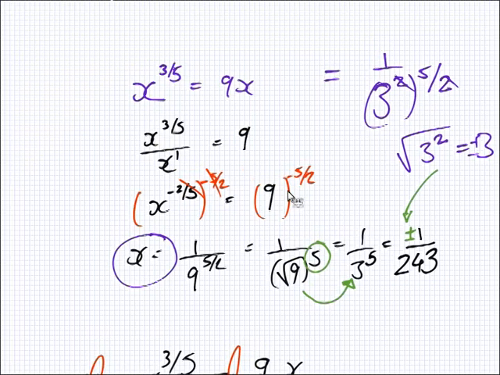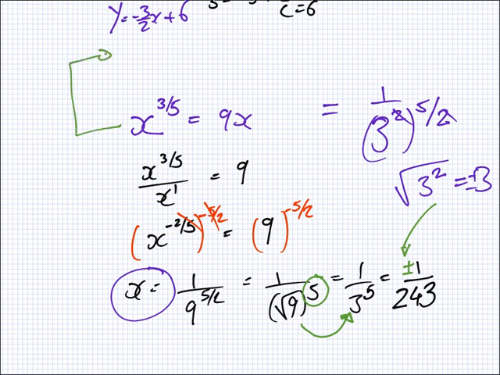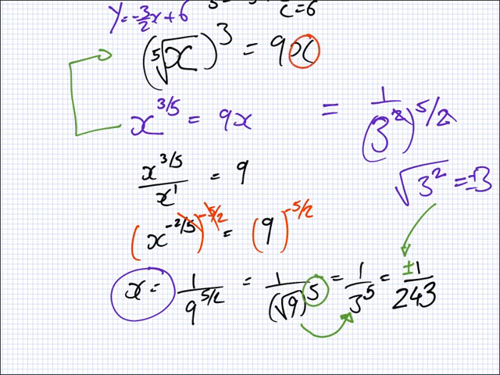The other way you can see that the answer could be plus or minus is at the beginning. Let me show you. If you were to take this up here, you could rewrite that as x, for example, 5th root cubed equals 9x. Now, suppose we knew a solution. Doesn't matter what it is, whatever the x is. Let's say it was 5. If 5 was a solution, then minus 5 should be a solution as well. Because if I sub in minus 5 here and minus 5 here, the minuses on both sides cancel and we're back with the plus case.